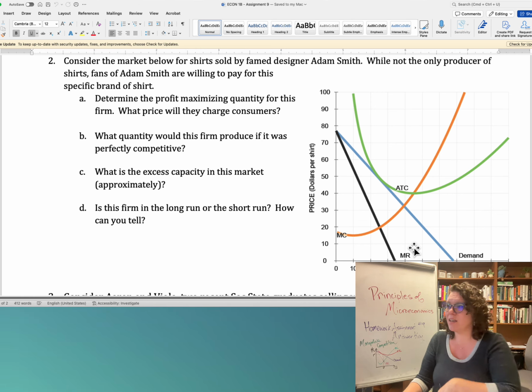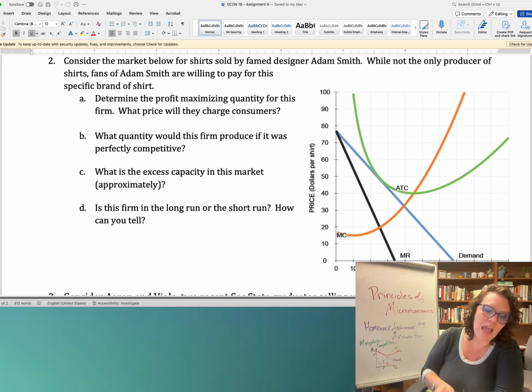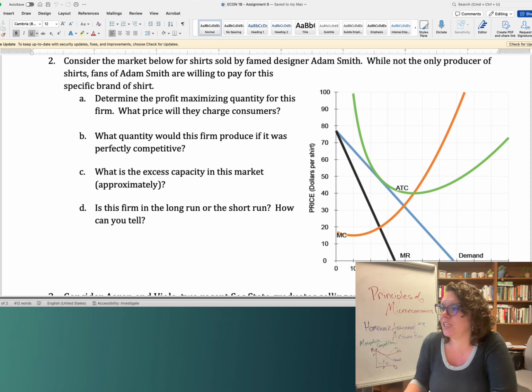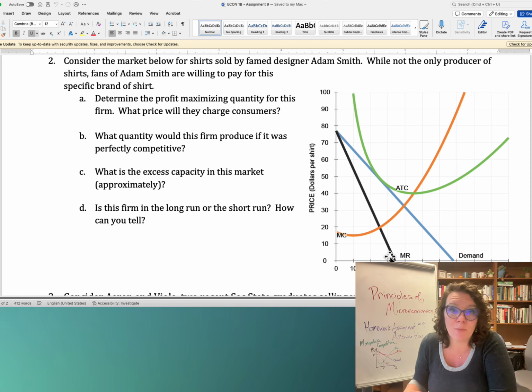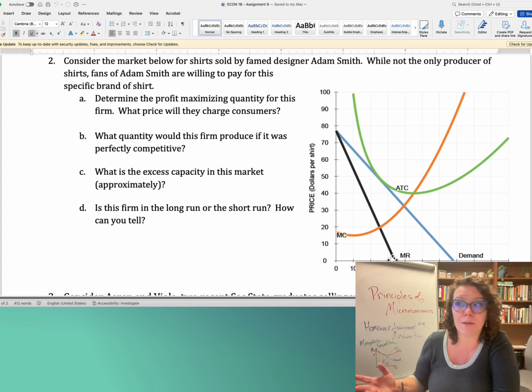Does that make sense? This excess capacity idea is really important to understanding how and why these markets are inefficient. Even though the inefficiencies are relatively small, they're still meaningful. And so you can see that, if I drag this bracket up, wow, this firm would minimize costs at a much higher quantity than it's producing at. That's an inefficiency for the firm and for the market and for society.